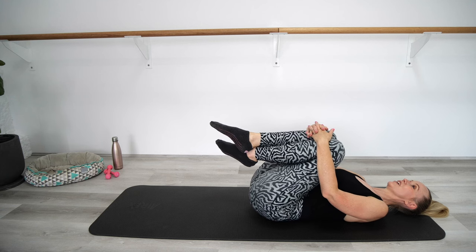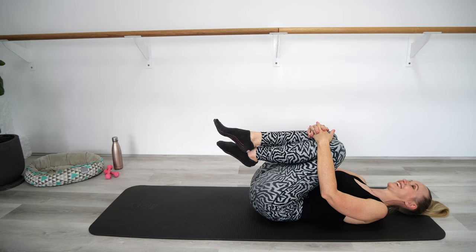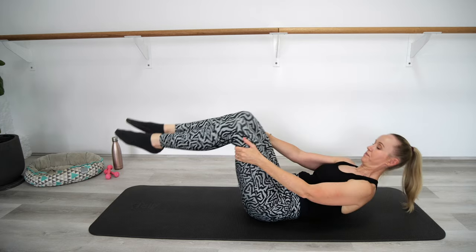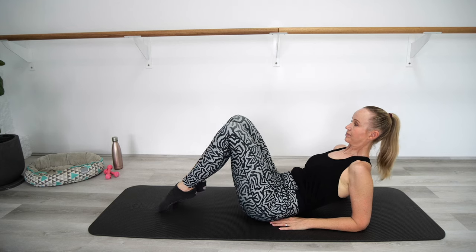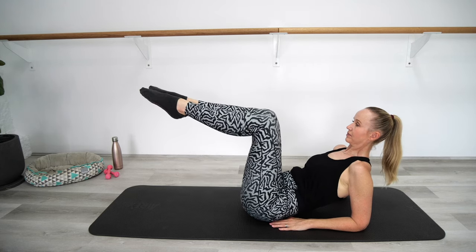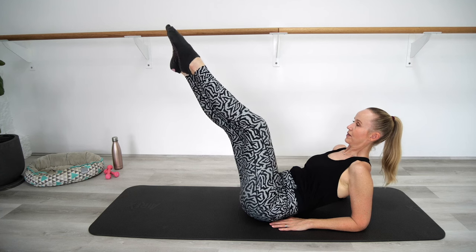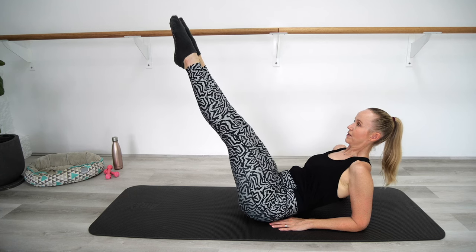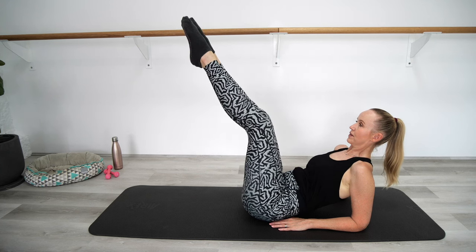We are going to add on and do something even more challenging. If you would prefer to stay on the basic versions, do one of the two that we've just done. Otherwise, prop up onto your elbows again, point your toes, lift those legs up to tabletop, then stretch one up to 45, stretch the other up to 45, hold that position, lower the legs down an inch. They go down an inch, up an inch, down an inch, up an inch.